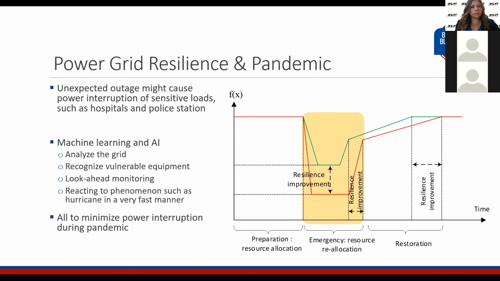So now, at the moment, if a hurricane hits coastal areas or any other phenomenon, and if we observe power outage, particularly in hospitals and police stations, that is going to be a disaster. So machine learning and AI can be used to analyze the grid, to study resilience of the grid, to study probability of failure of components, to study the capability of the grid to respond to unexpected phenomena, to make sure the grid is resilient enough, also to detect how to recover the grid if we have an outage, how to recover the grid as fast as possible to minimize power interruption. This is going to be a very critical topic, particularly this summer in coastal areas, to protect the grid as much as possible, because we need to keep all loads energized.